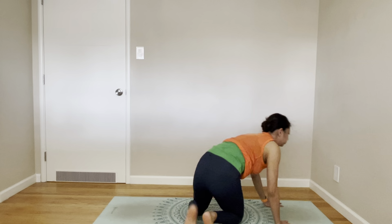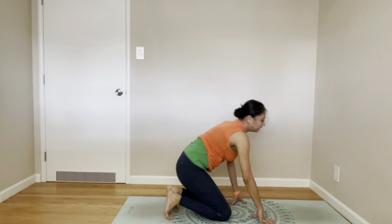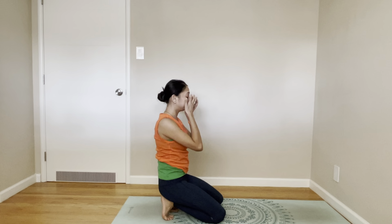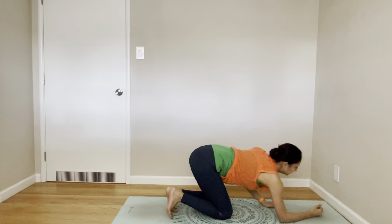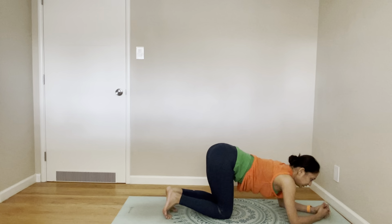Someone might complain that I actually don't show the easiest of the inversions, which is headstand. I'm gonna try it. I think I mentioned before I don't like headstand because if not done carefully, you can compress your neck. But I will try to give you direction on how you shouldn't compress your neck.